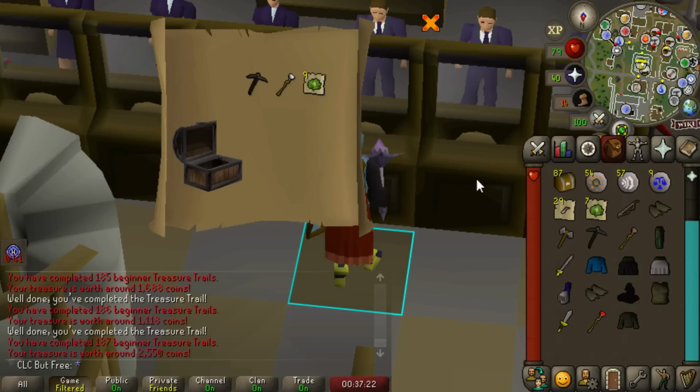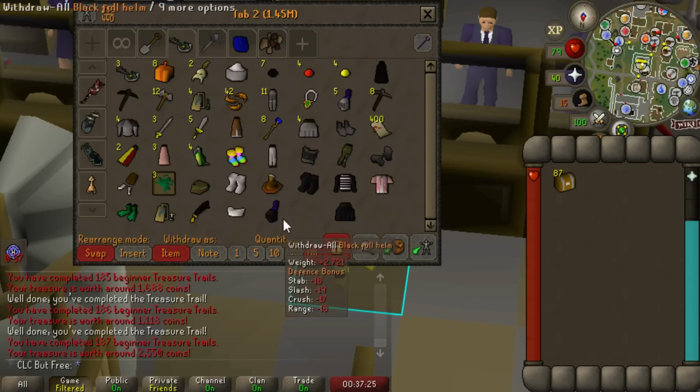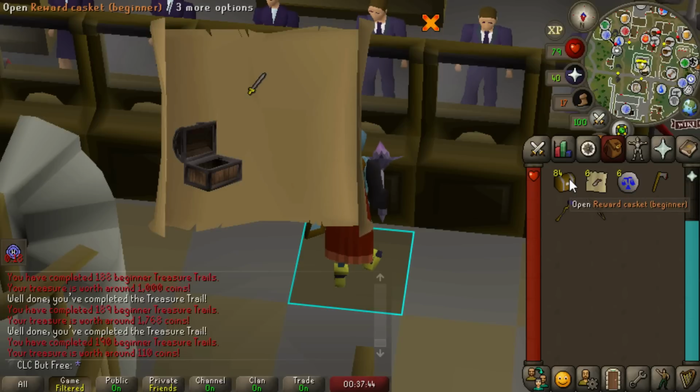Also, I think I want to collect a full set of black armor and weapons, because I think you can only get most of these from clue scrolls. I know there's a couple pieces you can buy from the shop. I'm pretty sure you can buy the black plate body here in Varrock, but there's a lot of pieces that I think you can only get from beginner clues, at least as an Iron Man. So let's keep going. So many sardines. The sardine collection grows day by day from these beginner clues.